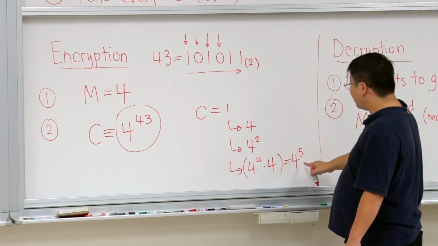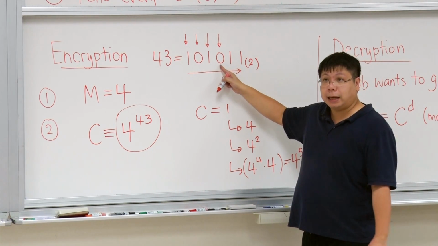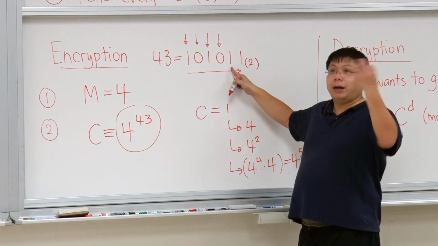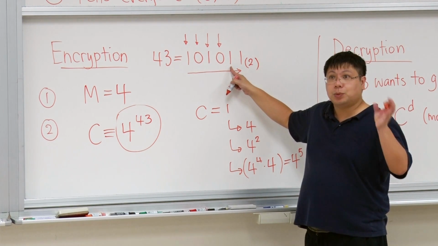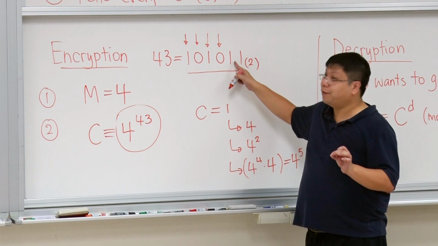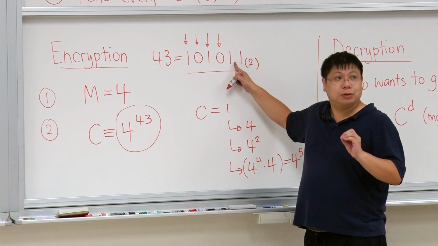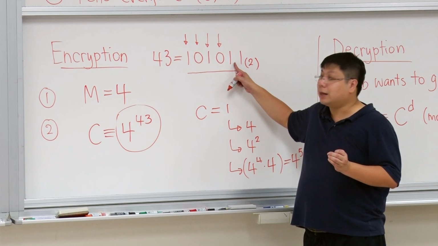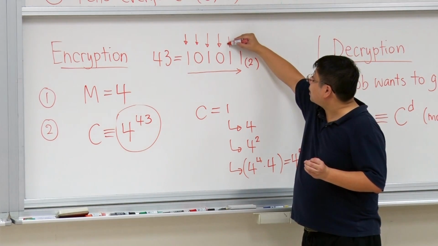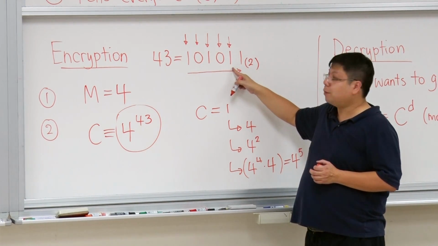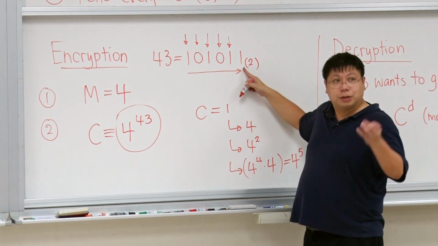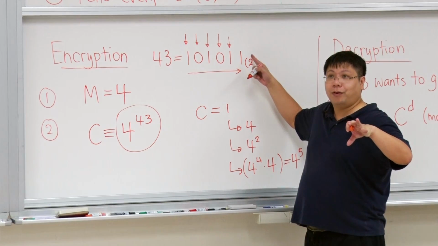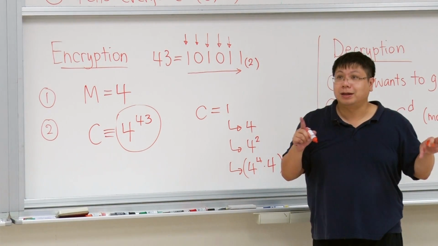Okay, so you have 4 to the power 5 now, then you have 4 to the power 10 here. You look at this number, this is a 1. You square it, so you get from 10 to 20. But there is a 1. So 20 to 21. Is that okay? And then this one is done, you get 4 to the power 21. And then when you look at this number, you square it, 21 becomes 42. And then you multiply 4 again, you get 4 to the power 43.